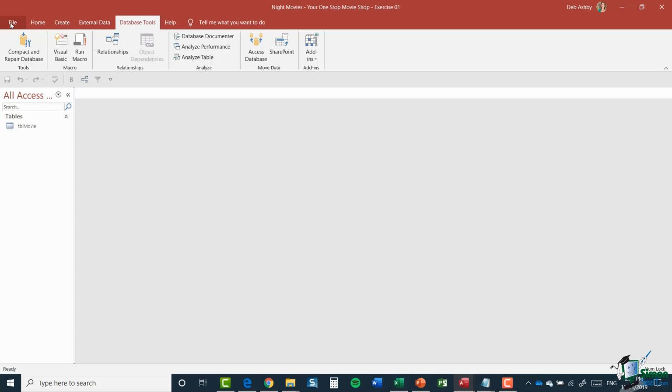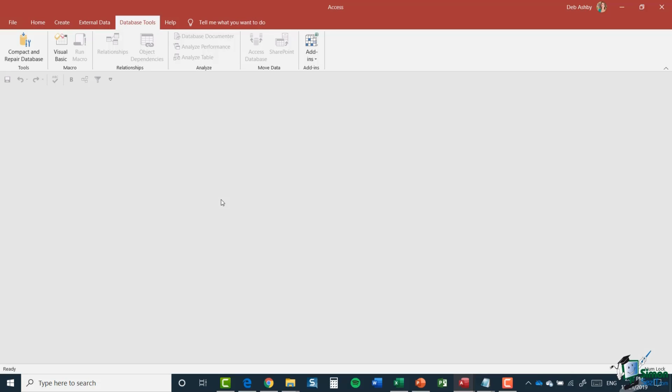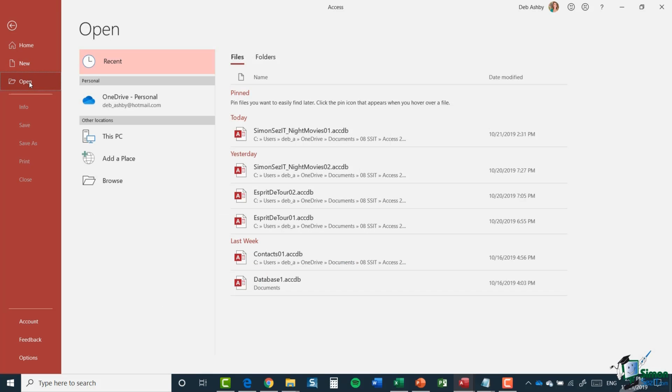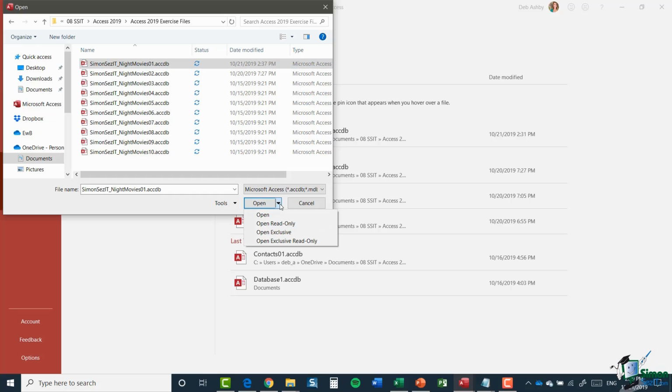Now the first thing I'm going to do is close this Night Movies database so that I just have Access open. I'm going to go to File, down to Open, and I'm going to click on Browse. I'm going to find my file, which is this one just here, and instead of doing a straight open, I'm going to click that drop down, and you can see there that we have an option for Open Exclusive.